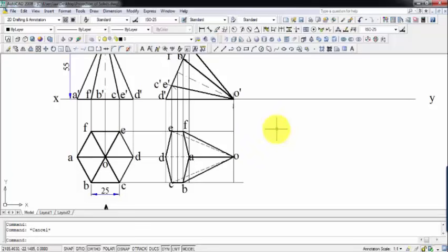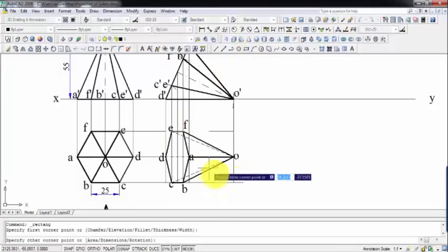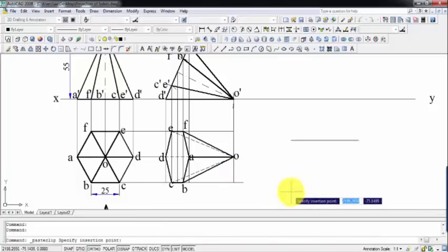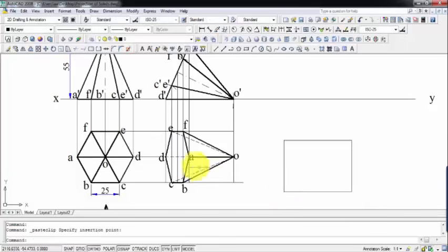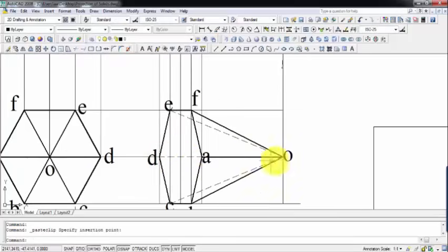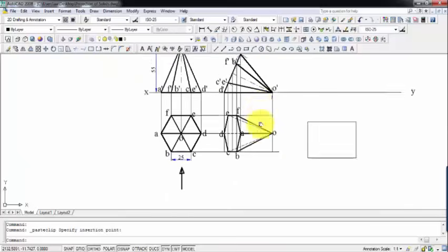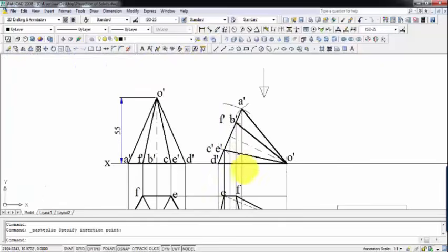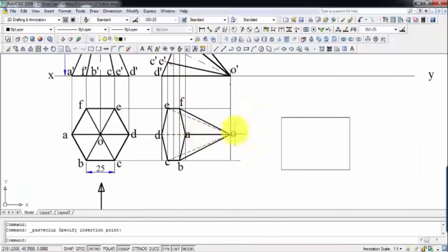That can only be seen from the top. So what I'll be doing is, let me enclose this in a rectangle. That's it. I've enclosed this in a rectangle. I'll create a rectangle over here. Alright, and I'm going to make sure that, since this is DO, you can watch this clearly, this is DO and this is also an edge. Okay, so if DO is at an angle of 45 degrees, then one thing is for sure, this side of the rectangle will also be at an angle of 45 degrees. But there is one more thing that we need to ensure, and that is this: when the apex is nearer the VP than the base. So while recreating this top view, you need to make sure that this apex over here, this O, is nearer to the VP, that it is nearer to this XY line.